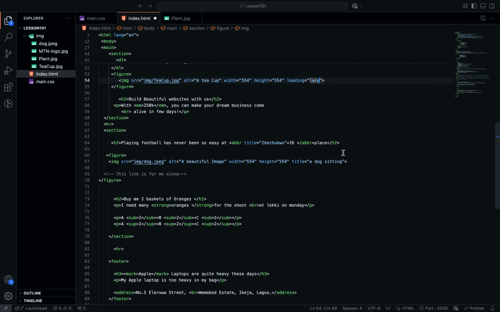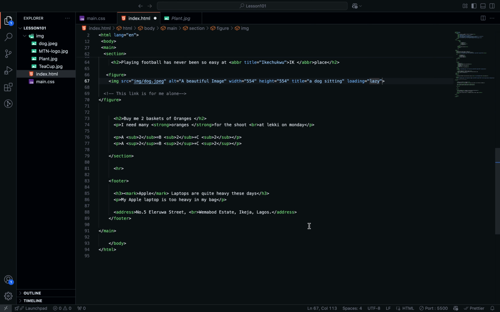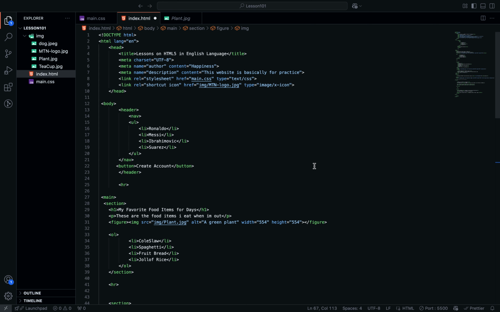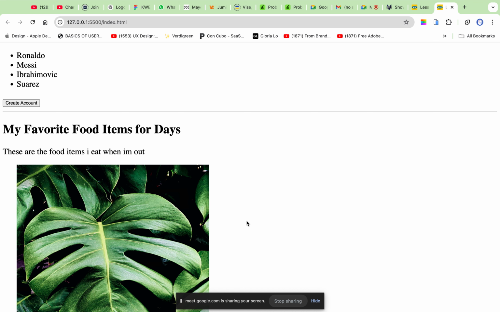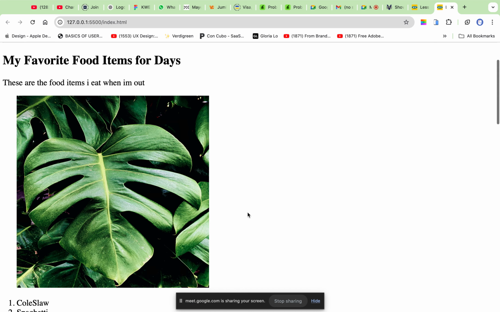Come here, add loading attributes and set it to lazy, and that's it. Command S or Control S. So let's run this and see. So it has come up. This is above the fold.